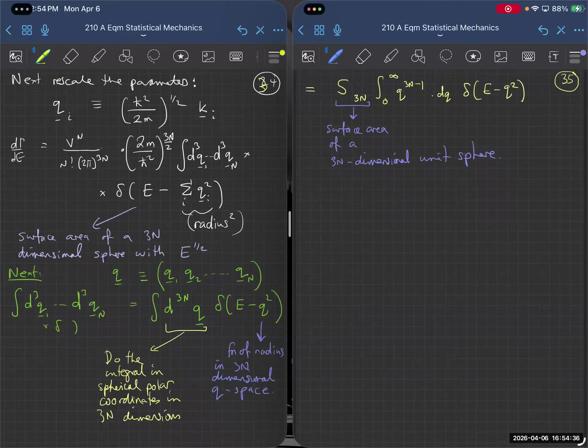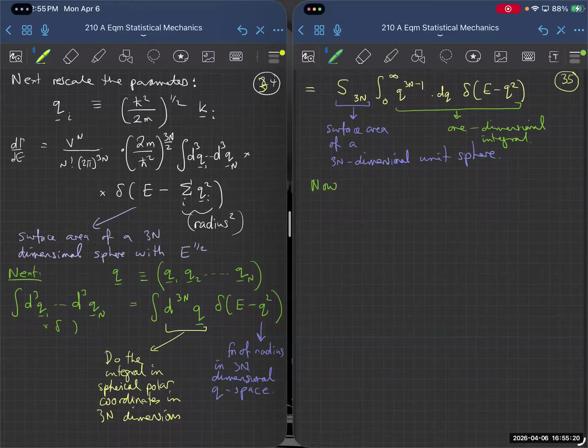Now you say, great, this is fantastic because this is now a one-dimensional integral. So we should be able to do it, right? We started off with 3n dimensional integrals and sums, and it was all very complicated. Now we've beaten the whole thing down to 1 dimension. And so you just say, well, it's just q to the 3n, it's just a delta function. How hard can it be? Okay, well, there's a problem with this delta function. It's a delta function of q squared, not a function of q.